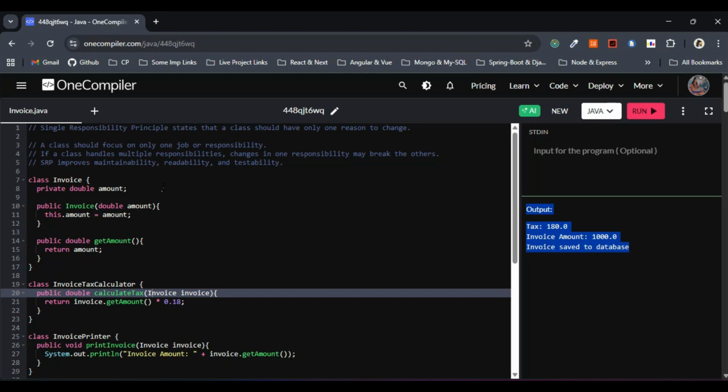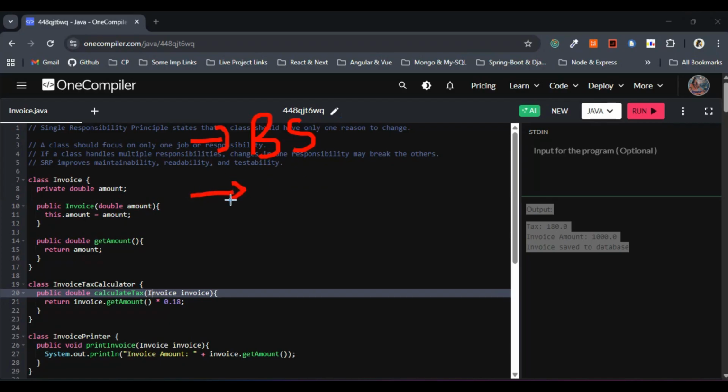Now let's discuss the real world applications where the single responsibility principle is usually used. We can make use of it in banking systems. This is one of the applications, right? See how we can use one class for the account logic. If we are going for the account, we can maintain one class for the account logic, one for the transaction logging as well, and one for the notifications. So we can make use of the single responsibility principle for banking systems.